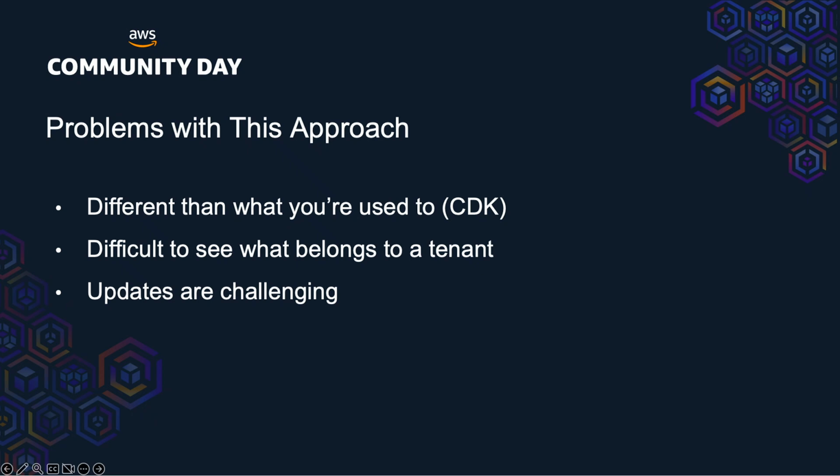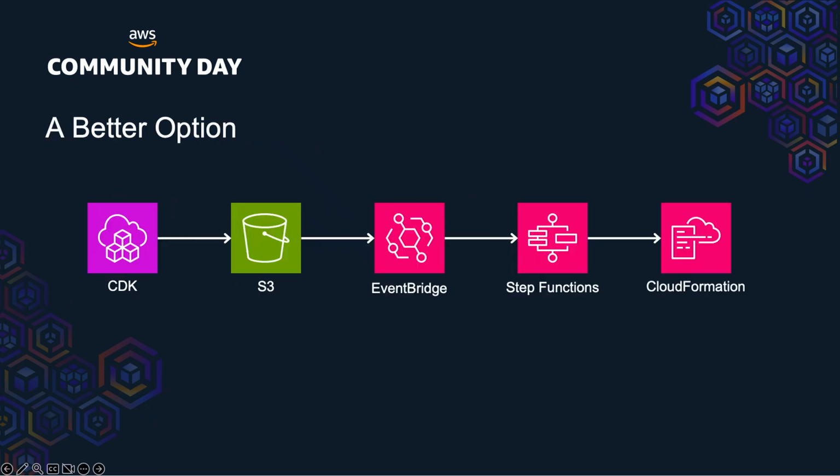So it wasn't great. So I started looking at some different options, and actually there's some stuff that I've come across from various people at AWS that drove some of these ideas, and I just kept expanding on it. So what we're doing now is we have some CDK code, and I'll show you what this looks like. That CDK code creates a CloudFormation template, and it puts it in an S3 bucket.